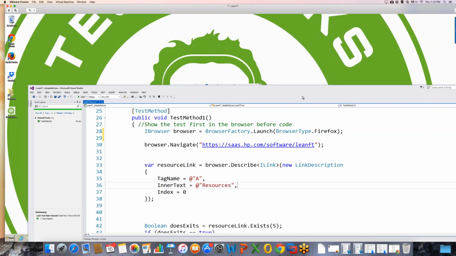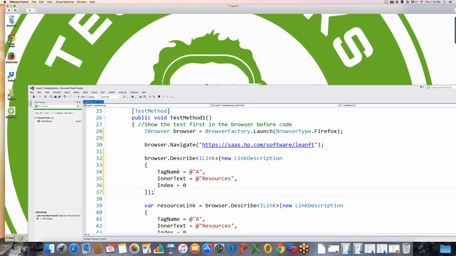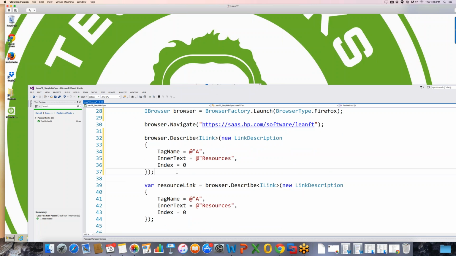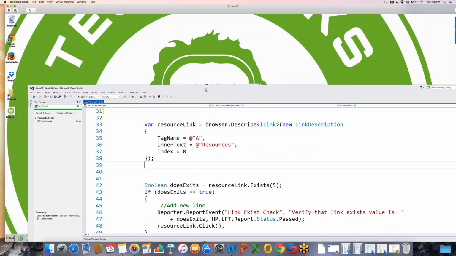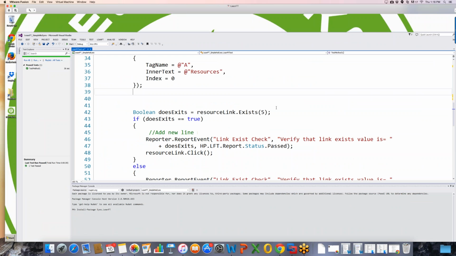Once you have that specified, the test object, all you need to do is go in and paste it in. If you could see my existing test, it shows the properties that I want to use to identify that object. What I'm doing here is specifying a variable to hold an instance of that test object of link type. And once you have that, once again, you can access all the methods of the link object. Right here, I'm just doing a link exist. If it exists, it's just returning true or false.